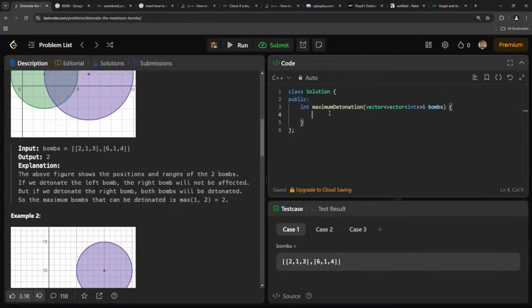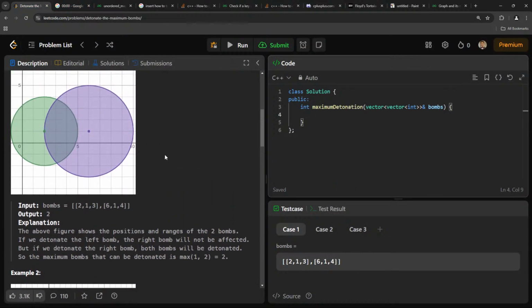Okay, so I need to make the data structure that stores this.